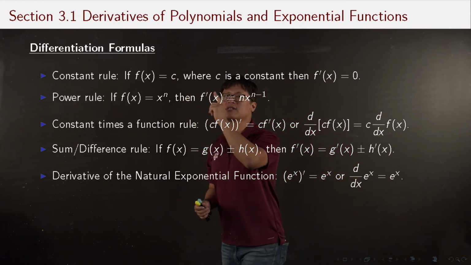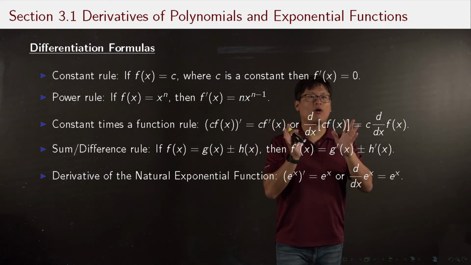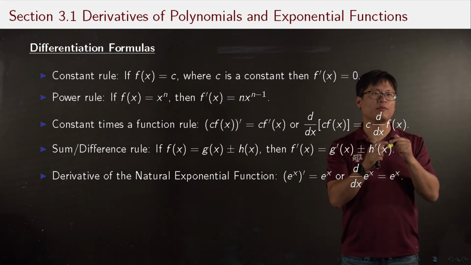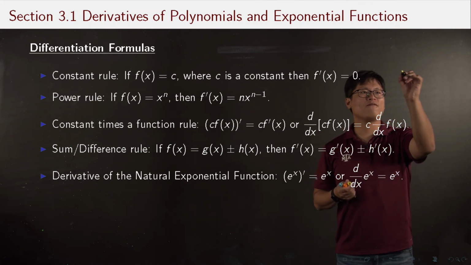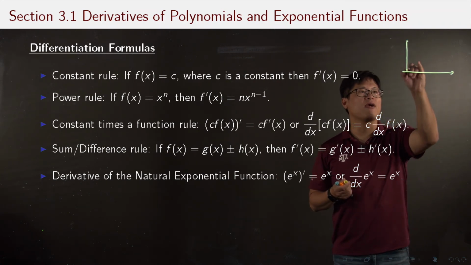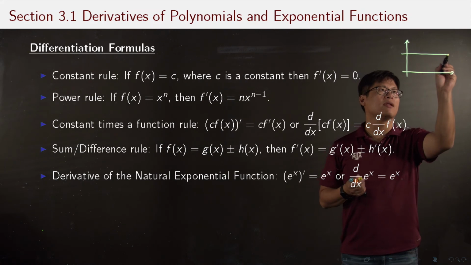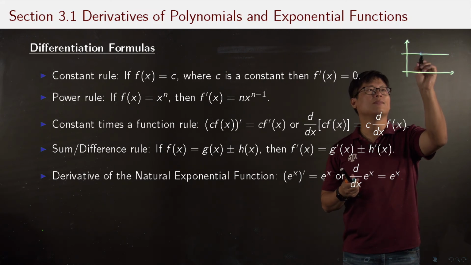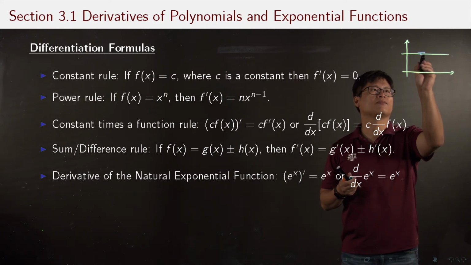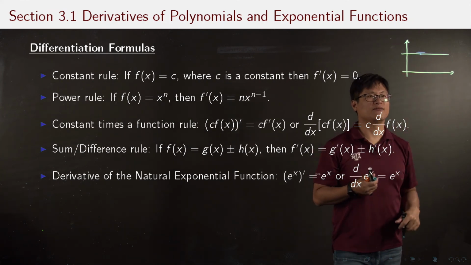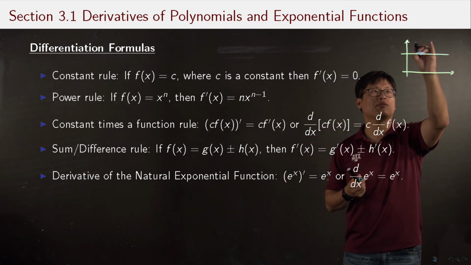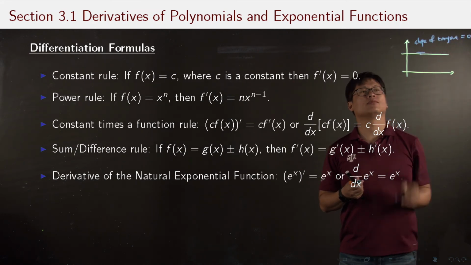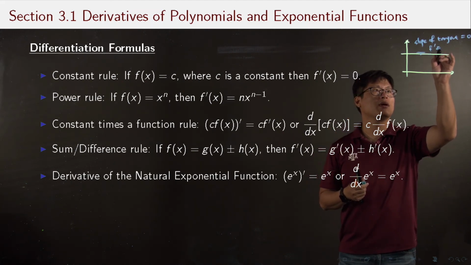If your function is a constant function, then f prime must be equal to 0 with any constant. Does it make sense? Let me try to explain with the sense of the slope of the tangent. For example, when your function is a constant function, the graph will be just a simple horizontal line. Even if you choose any point on the line and think about the tangent line at any point on the constant function, as you can see here, the slope of the tangent is equal to 0. In other words, f prime is equal to 0.